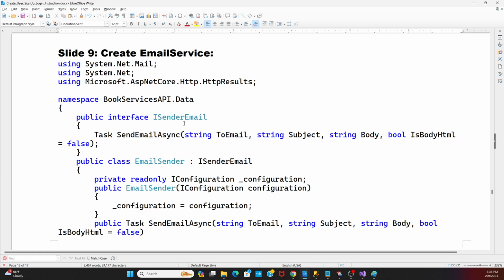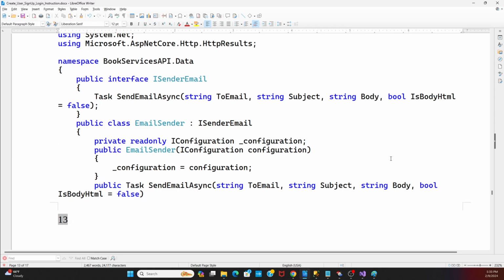I send the email interface. Okay, send the email: to email, subject, body, and isBodyHtml equal true. Okay, then we create a class that implements the interface, right?